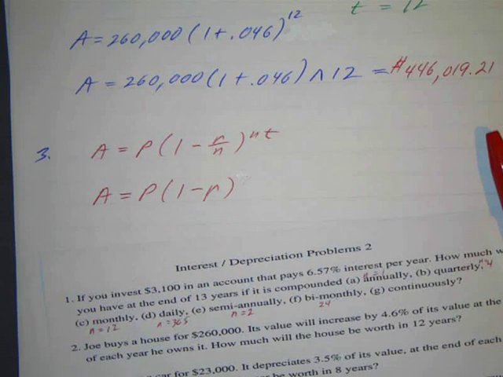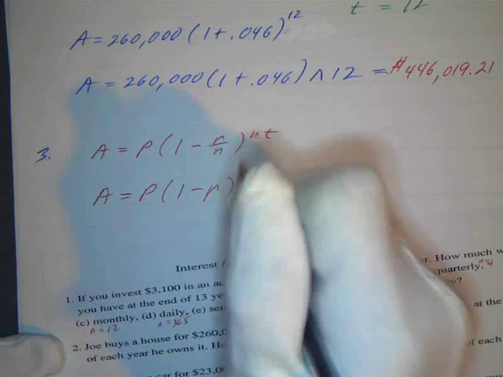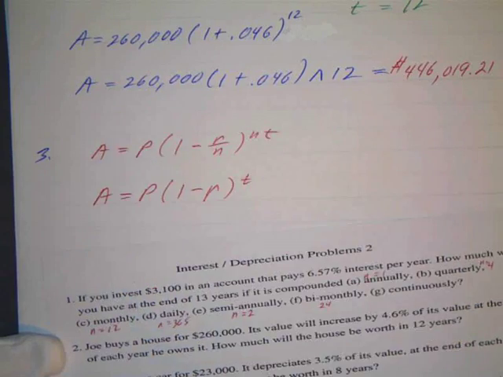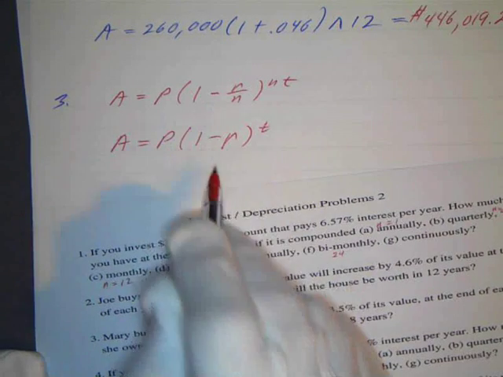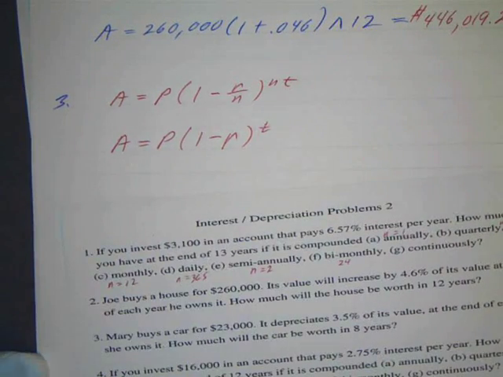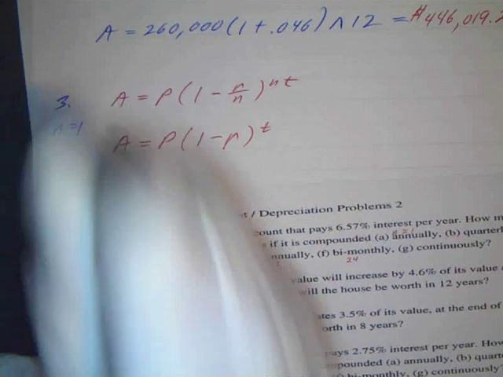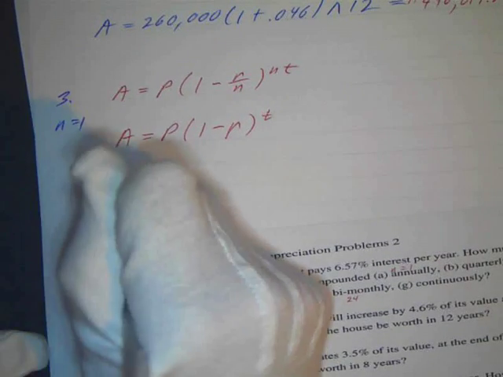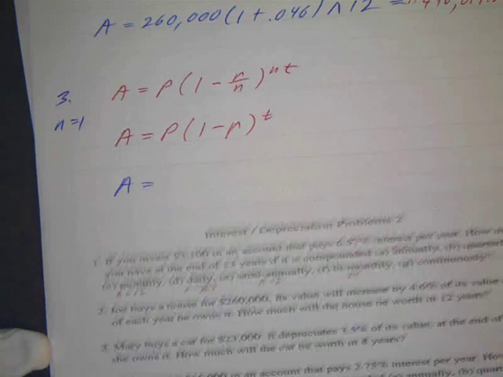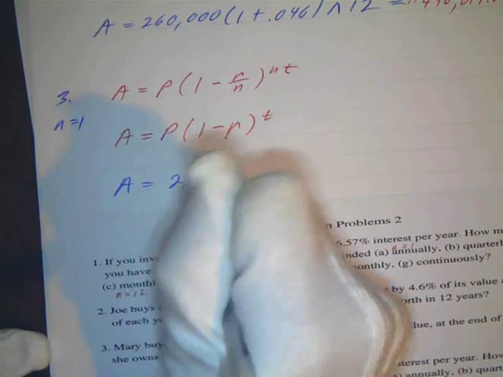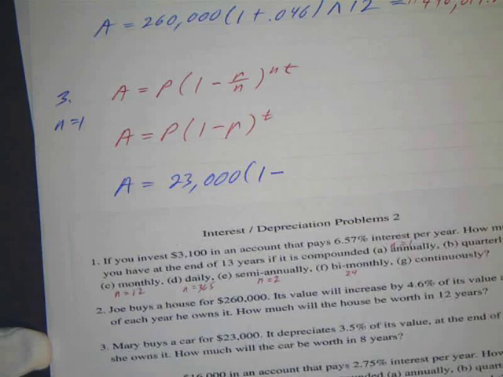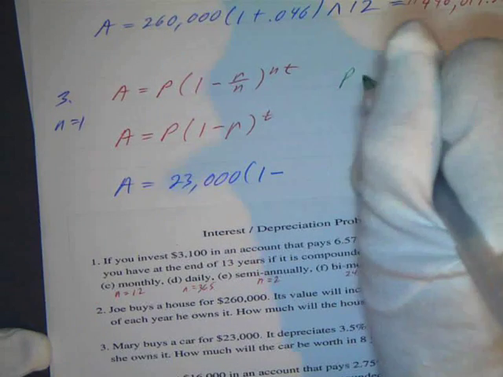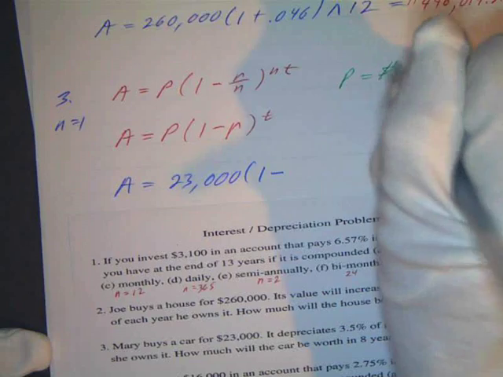So that's your basic depreciation formula. Anyway, just want you to see that it's still an extension off of this one. So again, you get 1 point for either this or this. Just make sure you have the minus sign, and then n is 1. Right over here, n equals 1. And then you put your data in, so the amount is, and my principal was how much we started with, the initial amount, in this case it's 23,000, times 1 minus, oops, I forgot to write it on my data, shame on me. My principal amount, or my beginning amount, was $23,000.